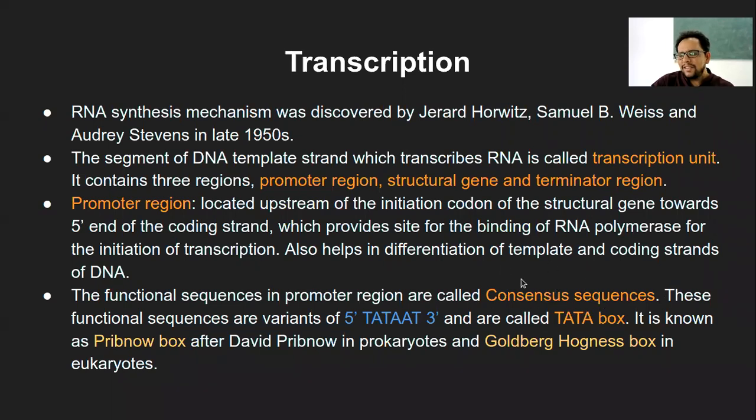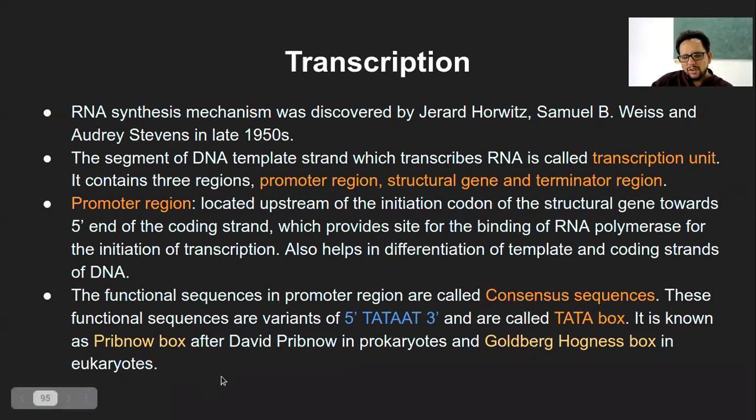Now, what are these consensus sequences? These are the functional sequences of the nucleotides of TA. There is only the presence of adenine and thymine. That is the short sequence written here, and they are called TATA boxes, because they have only T and A and T and A and so on. And T and A do not necessarily have to alternate. They can be in any other format, so TAAT or ATT, any of that format can work. But the presence of adenine and thymine is what defines these consensus sequences.